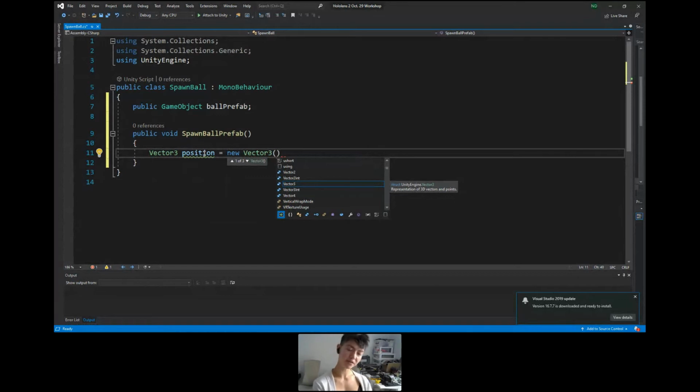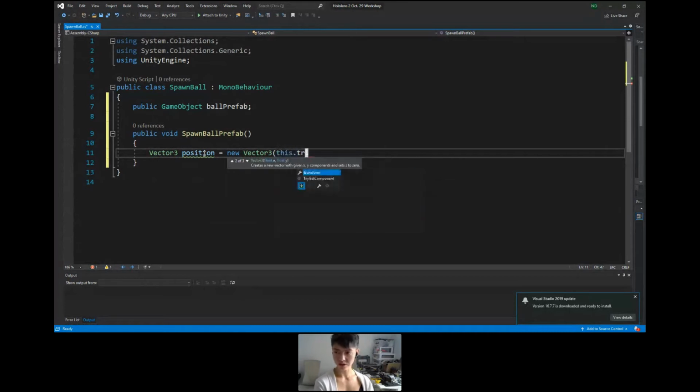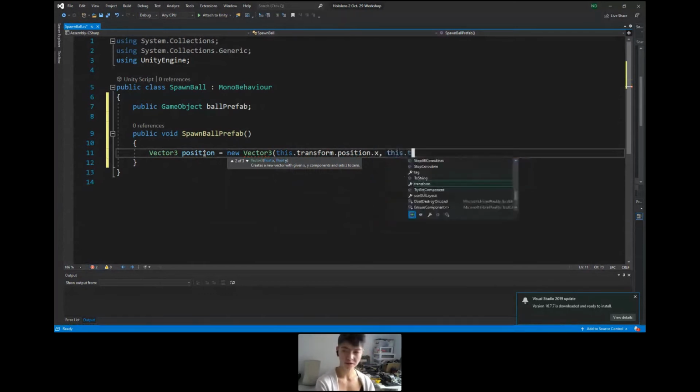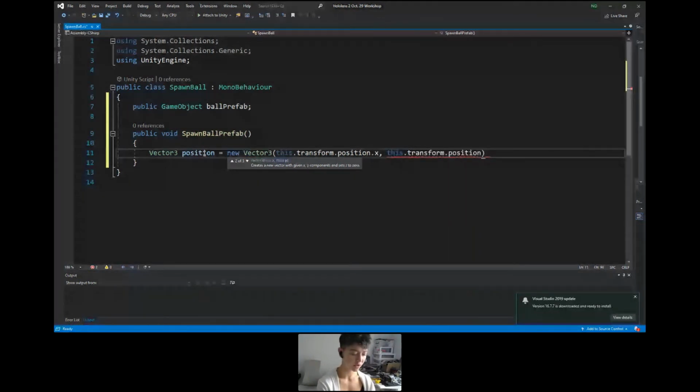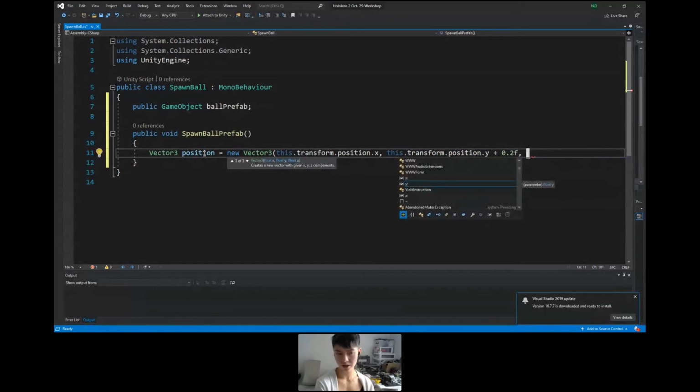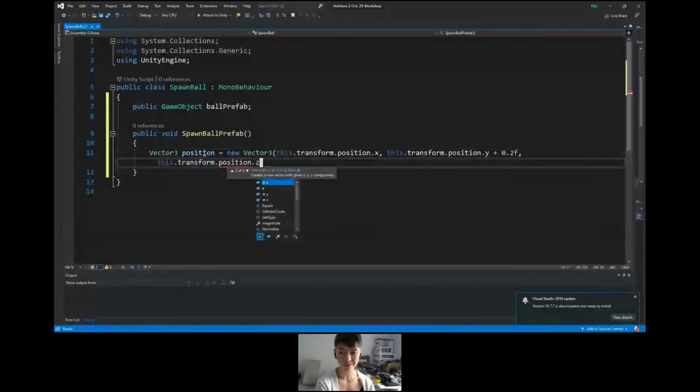So we have this, and since this will be on the table, this will be this.transform.position.x. And I just want it to be up a little bit in the Y direction. So I'm going to have a comma, and it's going to be this.transform.position.y plus, let's say, 0.2f for floating point. And the Z position would be this.transform.position.z. Now, if I make a spelling mistake, please do let me know, because I am not perfect. I am human. Now, you don't need to explicitly say this.transform. It'll automatically assume that, but I like to be explicit.